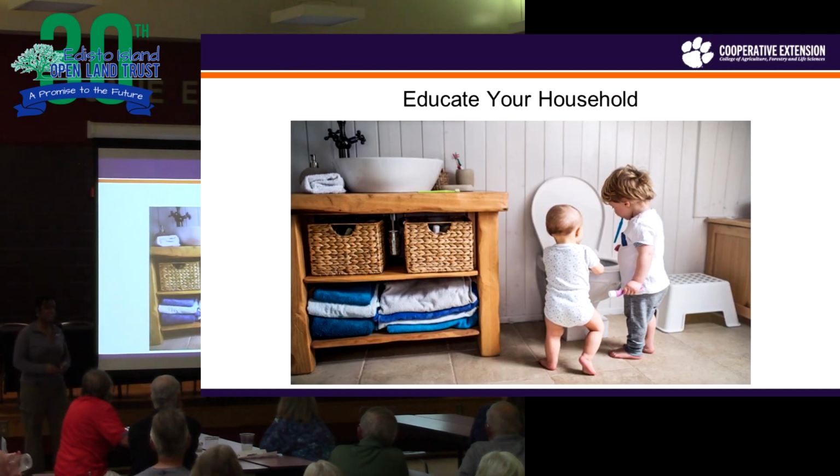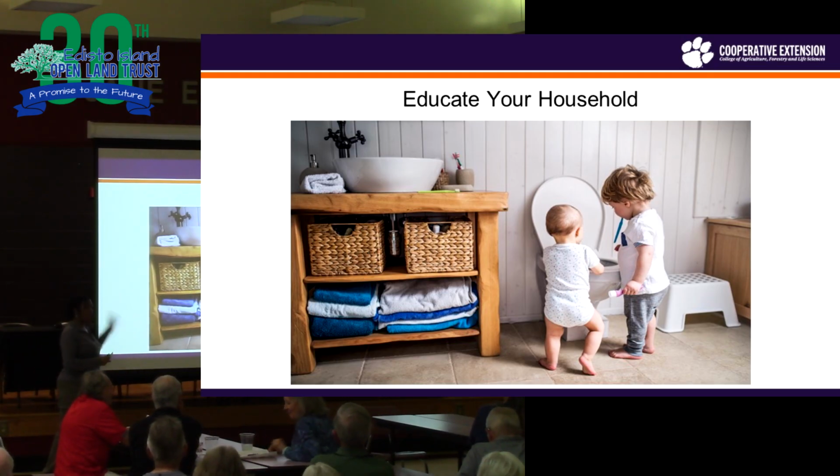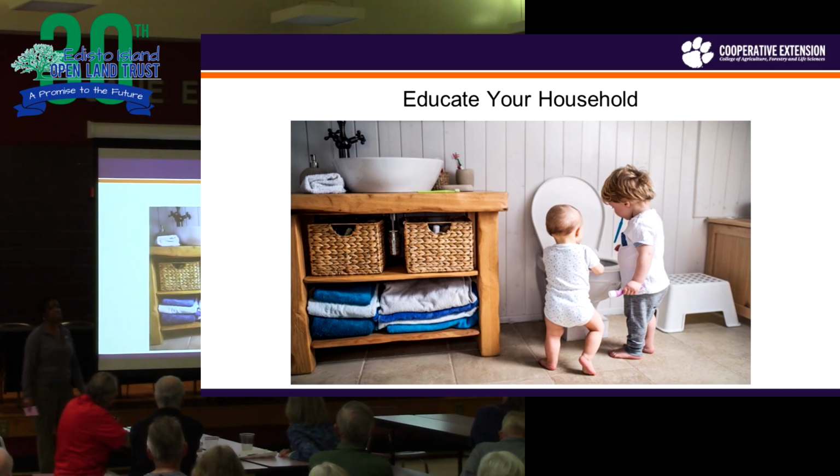And then educating the household. I have 2 little ones, and when they're in the bathroom and they have a meeting at the toilet, I know it's no good for mommy. I know that there is a plan going on right there, and I need to intervene. So make sure your whole household knows what septic is. Like my dad did to me, I'm so happy. I didn't like it at the time, but I do like it now. The whole household needs to know what septic is and how to maintain it. And if you have this case going on, close that bathroom door, put clamps on the toilet, all those things, because you're going to get toys pumped out of your septic, for sure.